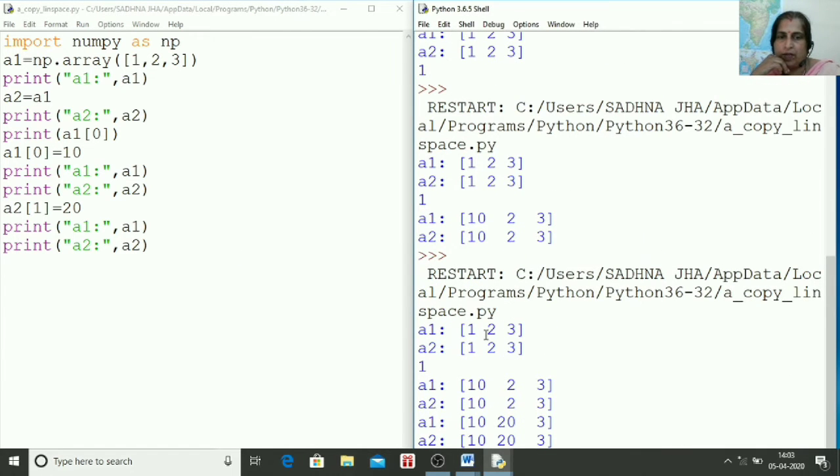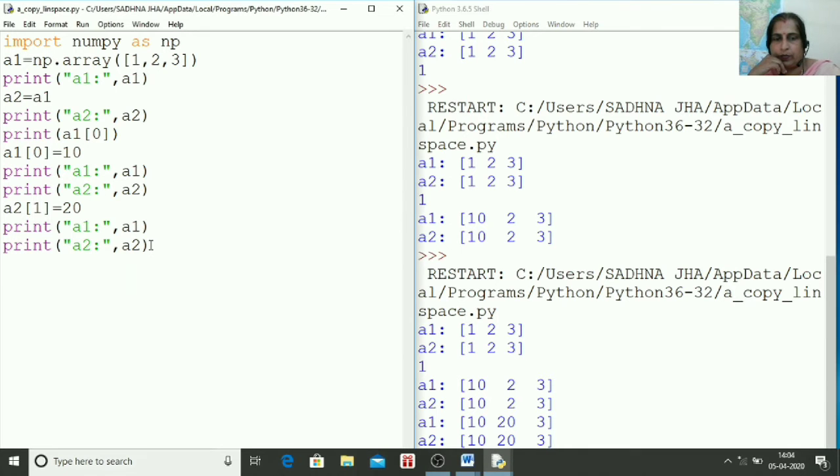You can see this was my previous array. This is my index 0 value. Then I have done the change at 0 value 10. Output of this. Then I have changed index value 1 through the A2 array. It is reflected in both the arrays.